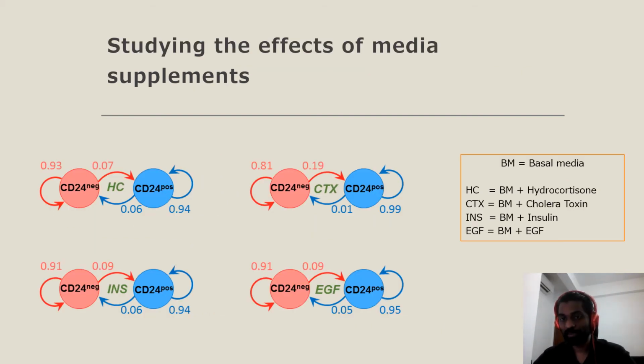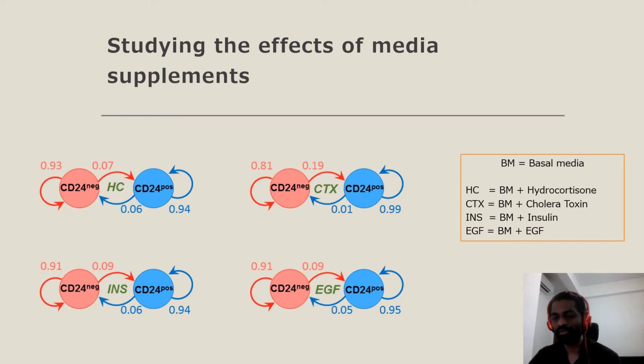During the course of this experiment, we also noticed that the physically observable phenotype of your cells, which you see under the microscope, would vary depending on whether or not particular supplements were present in your media. These supplements were hydrocortisone, cholera toxin, insulin, and EGF, which are very commonly used. And so this raised a question for us. Are these supplements in fact also altering the plasticity of your overall population and biasing them towards particular phenotypes? And is that why you see these physical differences in cell phenotype?